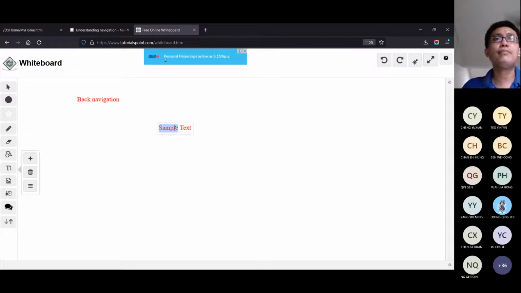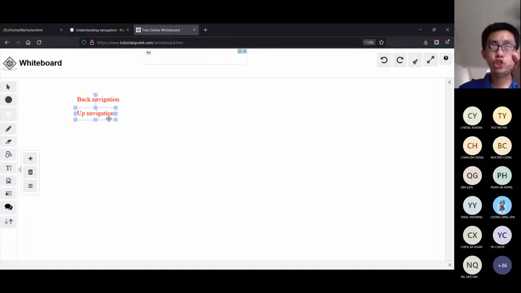And another one is up navigation. Up navigation is within your app. So when you go from one screen to the other, you can create a parent and child relation between the screens. The origin of the screen is always the parent. The target, the destination, is the child. So when you go from parent, screen 1, to screen 2, the child, you can go up to go back to the previous one. You can also go back because the back state is controlled by the back stack.